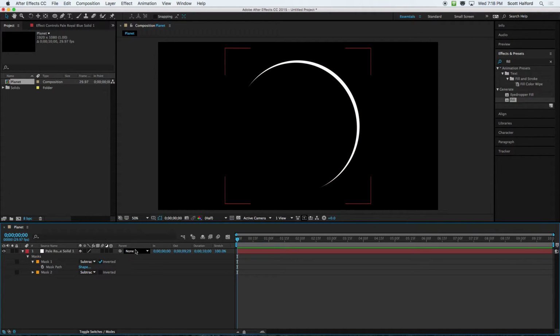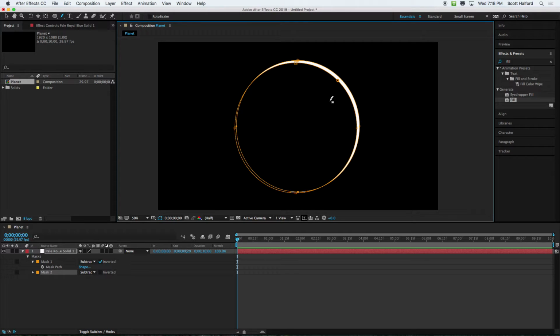Now I want to show you how the feather tool works. You activate it the same way as the pen tool, so if I hit G and then G again, that'll turn into my mask feather tool, and I can add points along here to add feather to that mask. So now if I go up to this point and I drag to the side, then it'll add feather from this point to this point, and then from this point to that point.